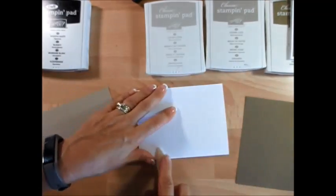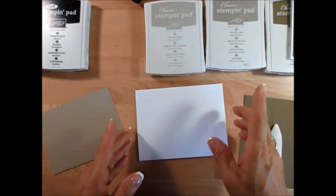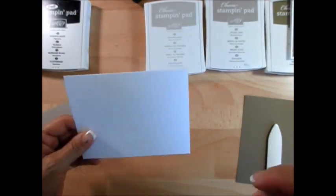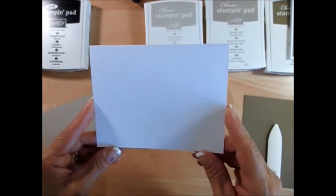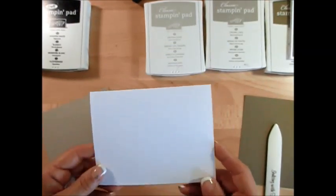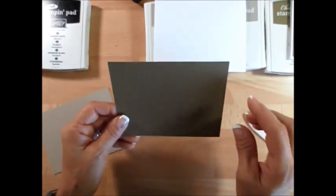And now I've got a new thing for you to find all the measurements. If you look at the top of the video on the right corner, you're going to see a little circle with an i. If you click on that, you're going to see my blog, and that's going to bring you right to the blog post of this card, and you're going to get all the measurements and all the product list that I'm using.